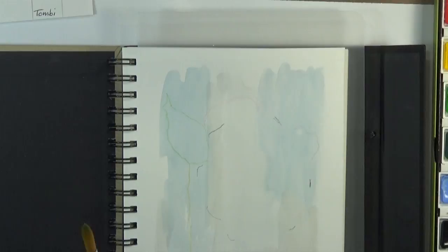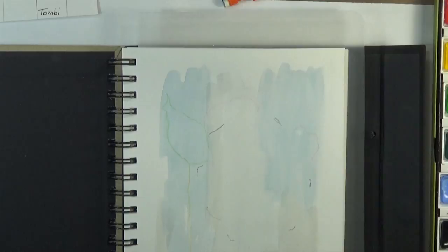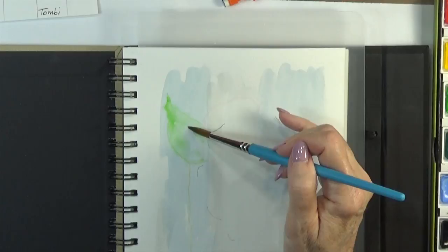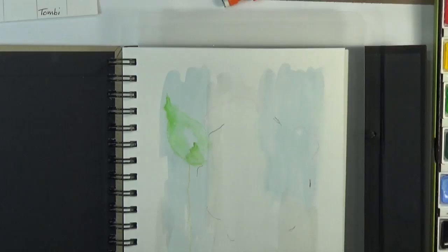Water. And let's just put on a little undercoat of green here. This green watercolor should be absorbed. A little one of the next one next to it. And let me go in a little closer.